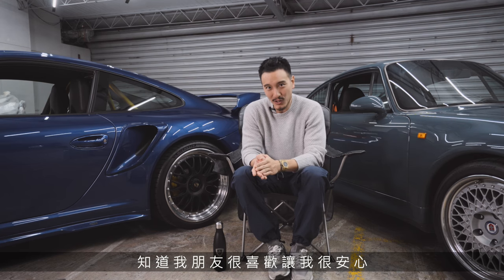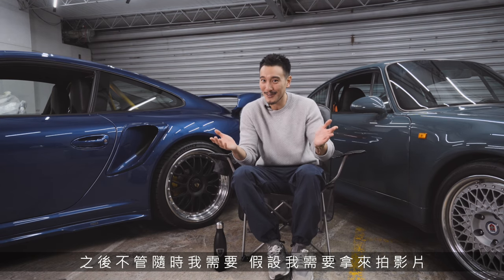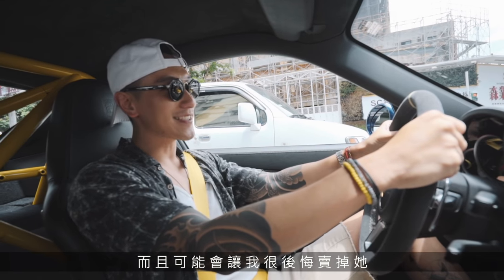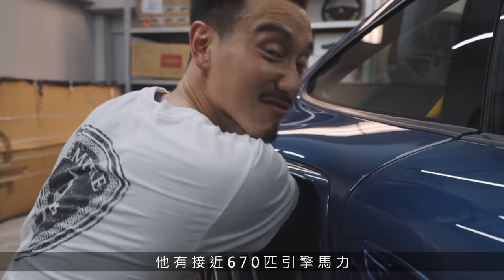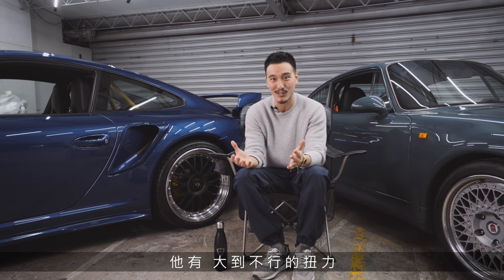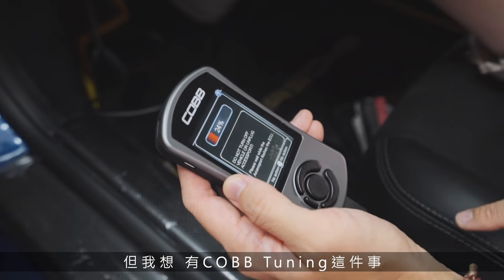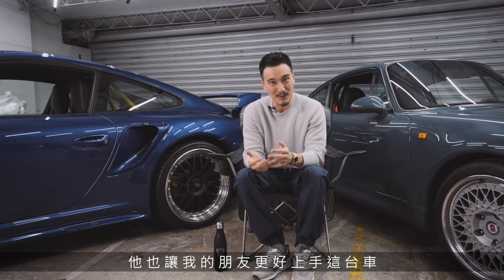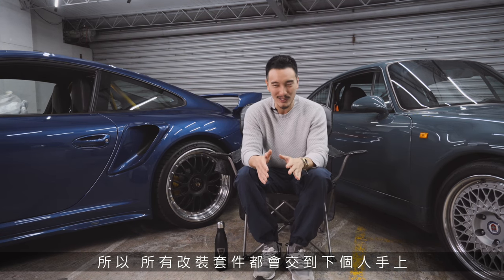Knowing that my friend will take care of this car gives me peace of mind. It's always better to give it to a friend — that way I can see it whenever I want, and if I need it for a vlog, I can just ask him for a favor and drive the car. There's a lot of things about this car that I absolutely love and feel like I will regret selling. It's a daily car, like a wolf in sheep's clothing — it's got close to 670 horsepower at the crank, gobbles of torque, and it just flies. It's scary to drive sometimes, especially on the Cobb Tuning Stage 3. The fact that it has Cobb Tuning on it makes it easier for my friend as well, since he loves Cobb Tuning. All the modifications will go to the next owner, and I'm really happy he's going to appreciate and love everything I've done with the car.